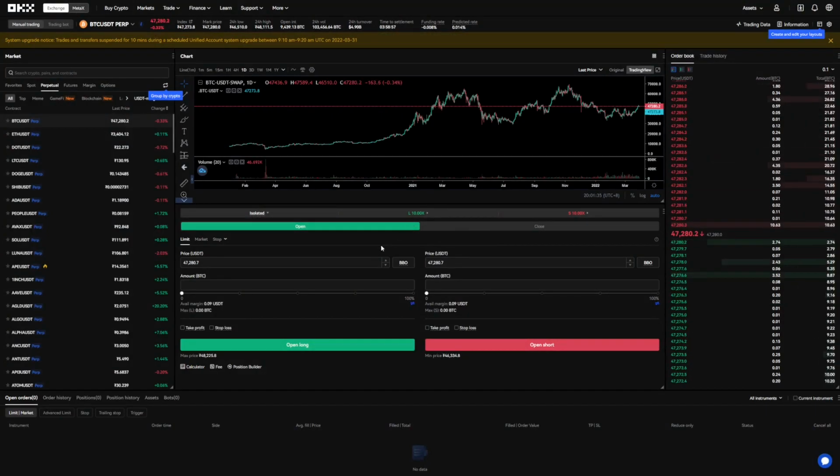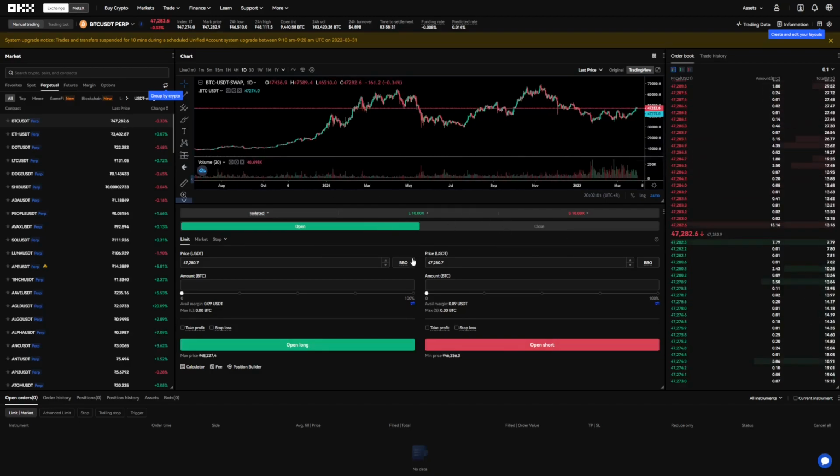But with that, make sure your leverage is correct every time you go into a different asset. You need to make sure that you double check this, because it is very easy to forget, and you could easily be setting yourself up for a 100x without even knowing about it. Exactly the same process here. Limit order, you could put a price, amount of Bitcoin you want, and then you open a long. That will then open a long with 10x. Exactly the same for the shorting. So that is basically how to do leverage trading.